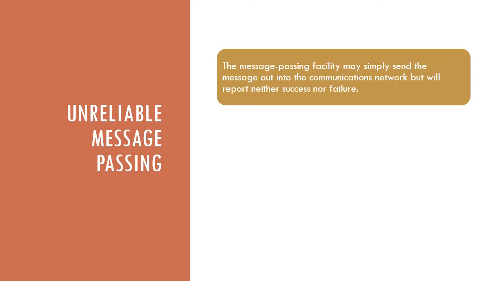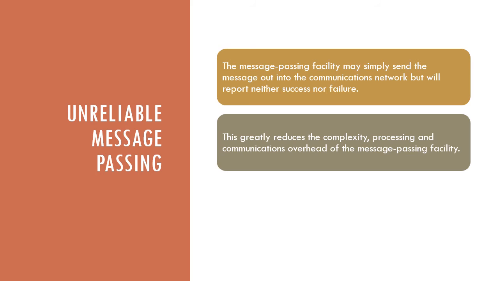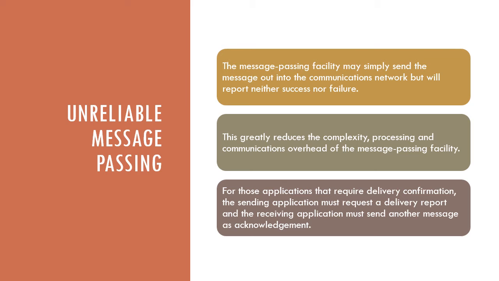So what is unreliable message passing? The message passing facility may simply send the message out into the communications network but will report neither success nor failure. This greatly reduces the complexity, processing, and communications overhead of the message passing facility. For those applications that require delivery confirmation, the sending application must request a delivery report and the receiving application must send another message as acknowledgement.